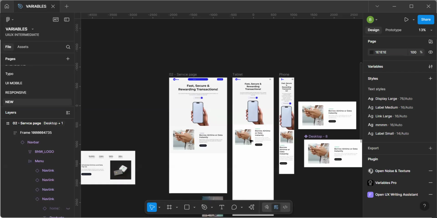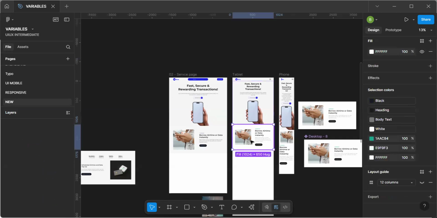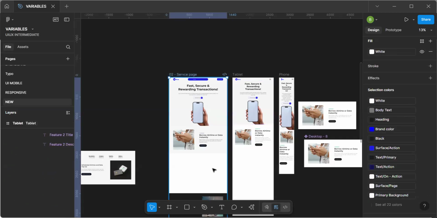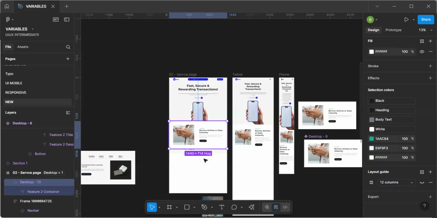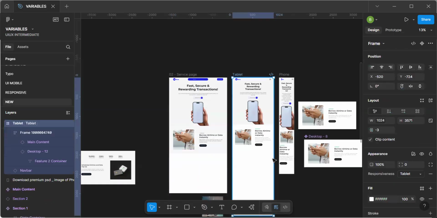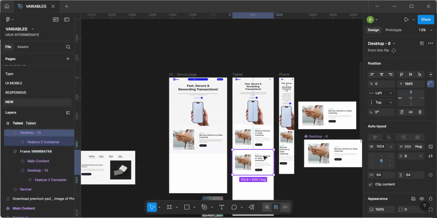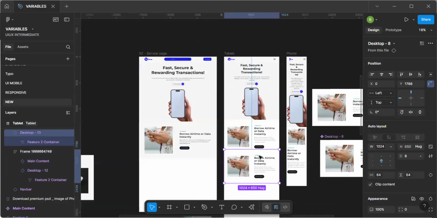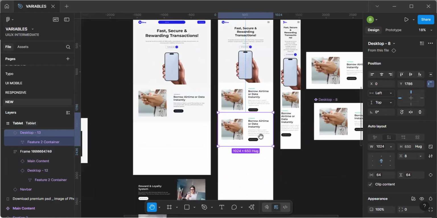If I should just copy this section, it is going to adjust itself to this section. Whereas if we're doing it manually, if I take it from the desktop to the tablet, I will now have to manually readjust it. But now, looking at it, you can see it has automatically readjusted itself to that particular screen size.